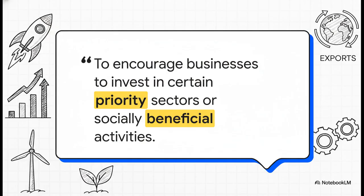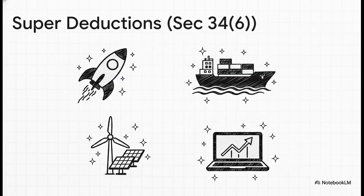These incentives are specifically designed to steer businesses towards activities that line up with what the country is trying to achieve. We're talking tech, sustainability, and making Malaysia a real player on the global stage. And just look at these examples. We're not talking about small-time expenses here. These are high-value, game-changing activities. Pioneering new research, breaking into new export markets, investing in green technology. For an SME, this could mean a massive digital upgrade. The government is actively rewarding businesses for being ambitious and thinking ahead.